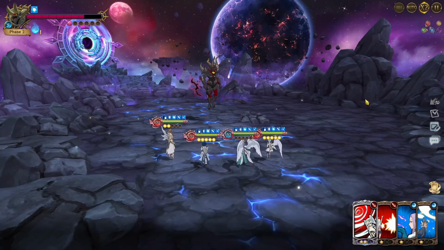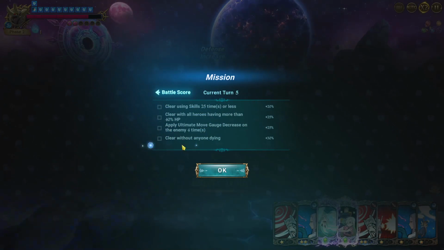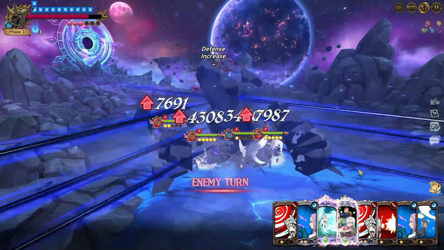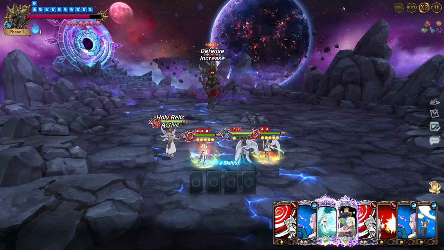I think this should be a fairly good score. Let's see what our turn count is. We're on turn 5. So we just have to make sure that we clear without anyone dying, and then we apply the ultimate move gauge DPS, which we unfortunately don't have on this team. But we don't necessarily need it, considering the circumstances we're in.